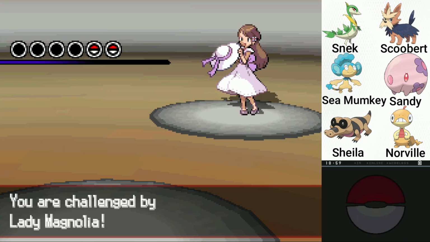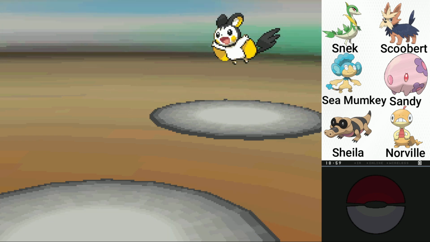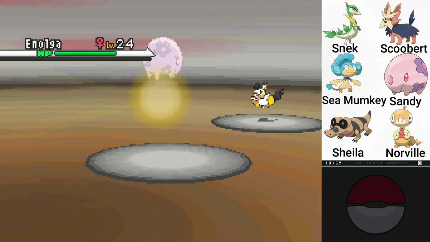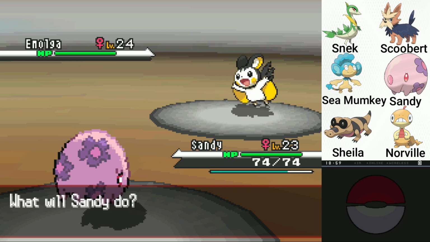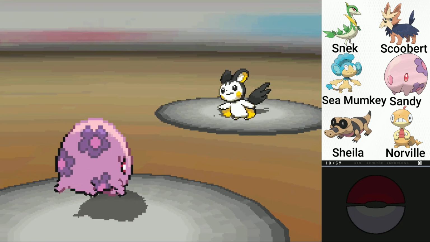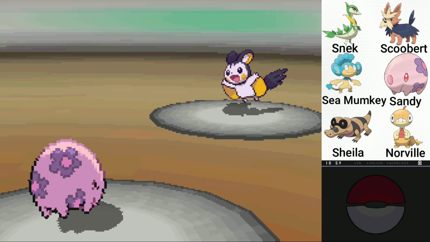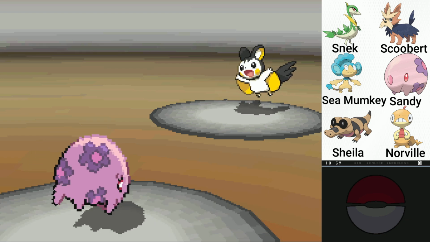Sandy's level 23. I'm a little afraid of seeing what the levels are in here, because the gym's Ace is 28, Emolga is 24. I mean, Sandy just needs to kill one, and then she'll be good, but Spark doesn't do anything to us, right? Oh, no, it does. What am I thinking? I'm thinking of Charge, not Spark. Okay. Psybeam, how much am I going to do? Probably not a lot. Oh, it did more than I thought it would. Not bad. Double Team? Okay.